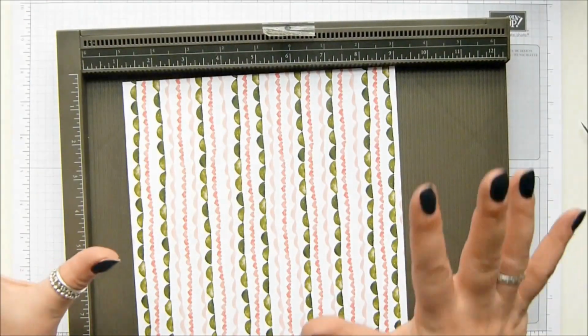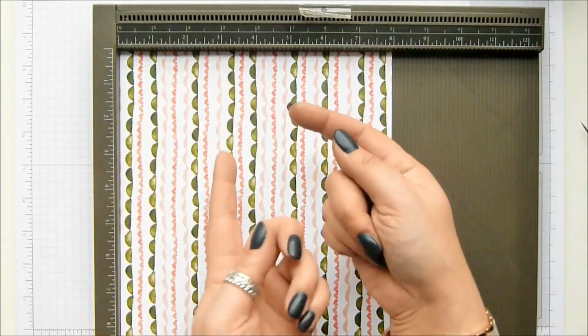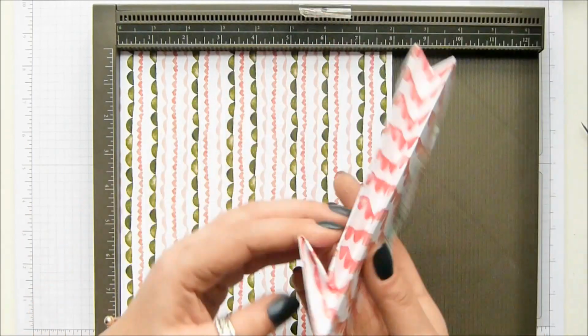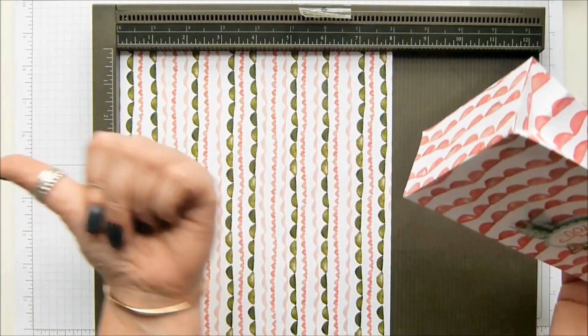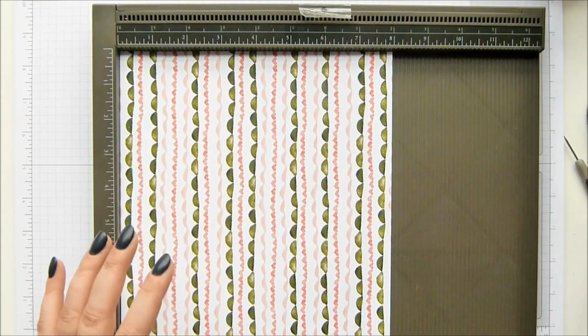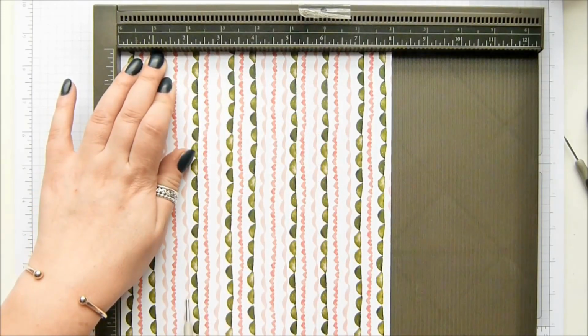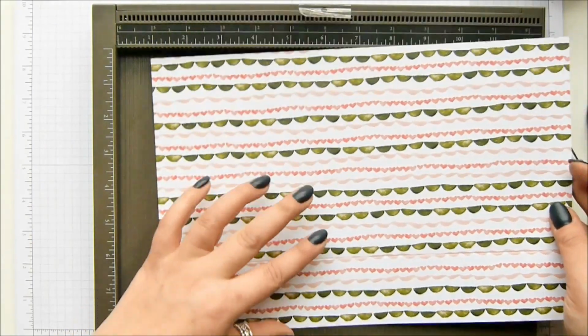Okay, let me get my scoring tool. And we're going to score the short side first. Now, normally I say to score the long side, but this time we're going to score on the short. And what you want to the left is what is going to be the bottom of your bag, because we are scoring this line here. So what is the bottom of the bag needs to go to the left. And you need to score it at 2 inches, which is 5 centimetres. Okie dokie. And I'd like my bunting to go this way, you see. So that is the bottom of my bag.